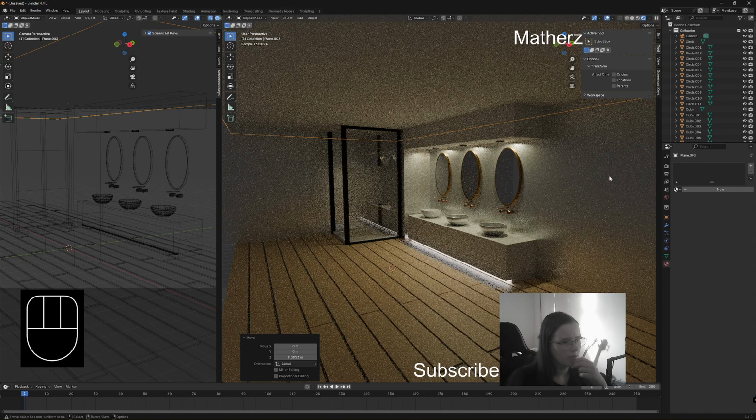Maybe a bit of a doorway just here leading off to somewhere else. That could look pretty cool. Maybe some benches. Maybe that's what we're missing. We're missing benches. Put another wall here. Some benches. A couple of other showers just coming out at the back. We also need a shower head just coming in here.